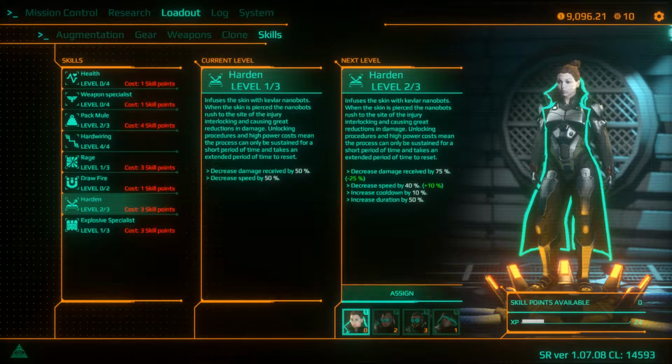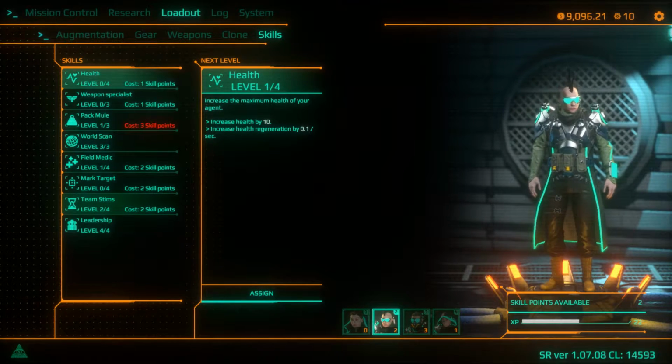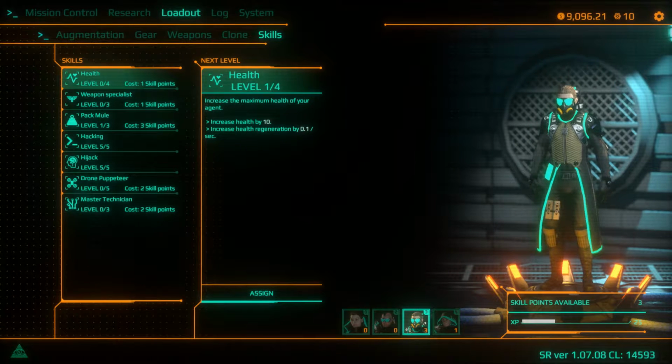But 3 skill points. So let's get Harden level 2. Which will make our agent even harder. Yeah, I did it again. That's not really a joke though, it's just reading out things.